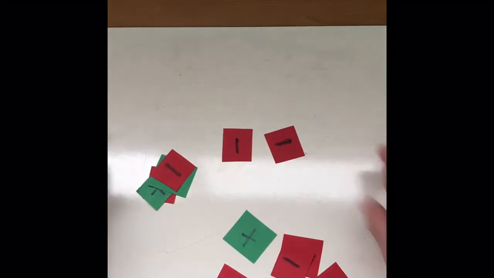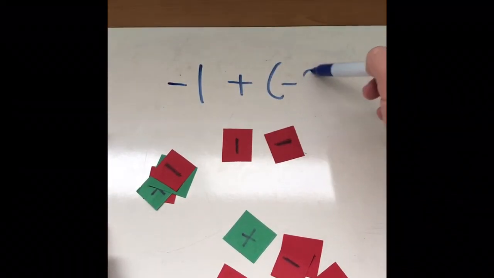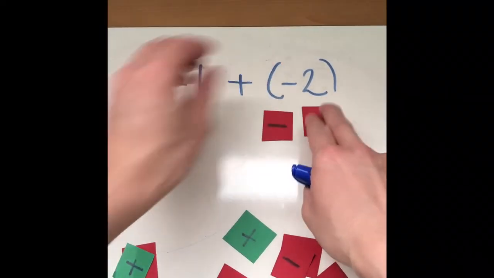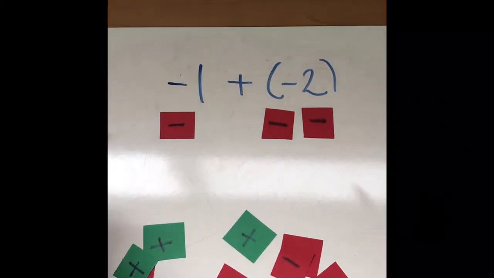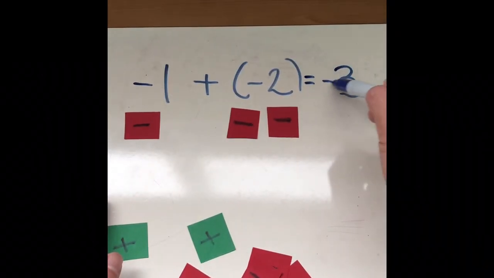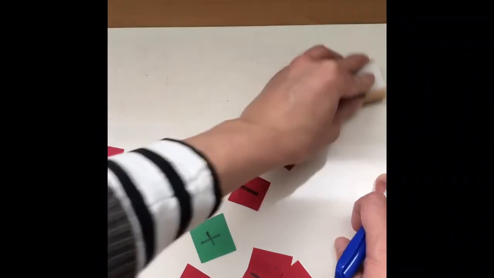So we'll talk about that. And then we'll talk about what happens when there's the same sign. So I have -1 plus -2. So if here's -1 and here's -2, what happens? Well, it looks like I combine them, I add them up, and I keep the negative. So we'll do more examples.